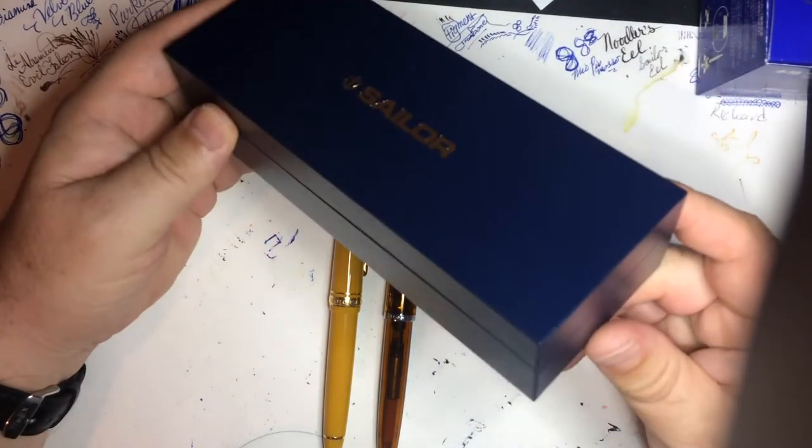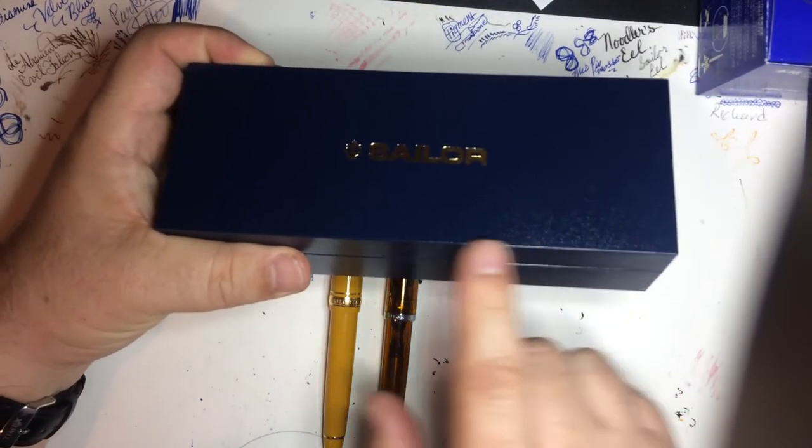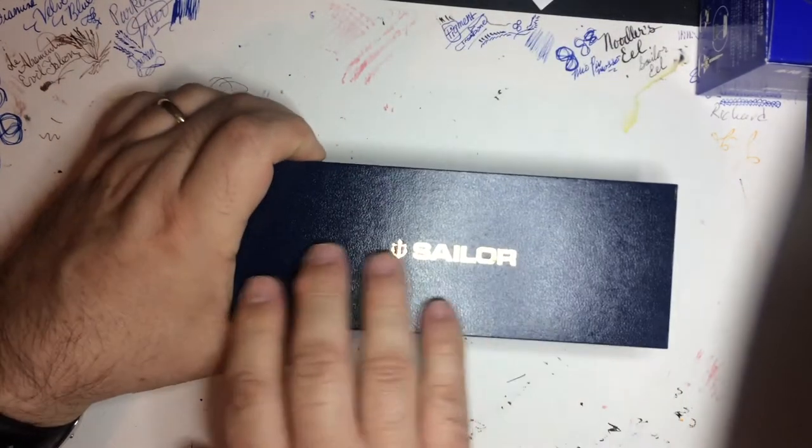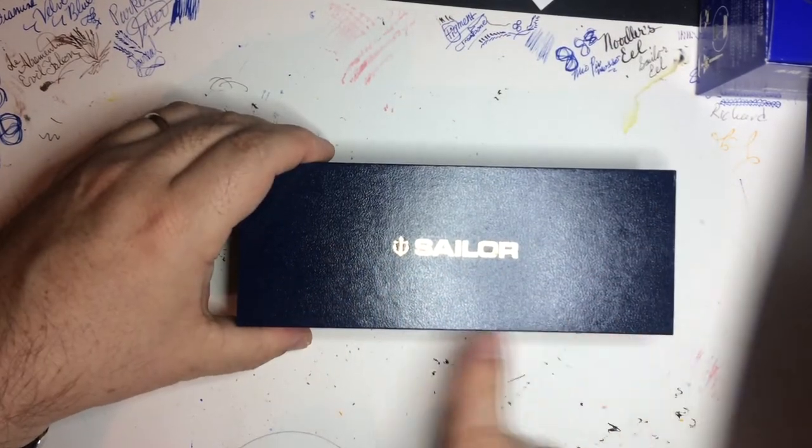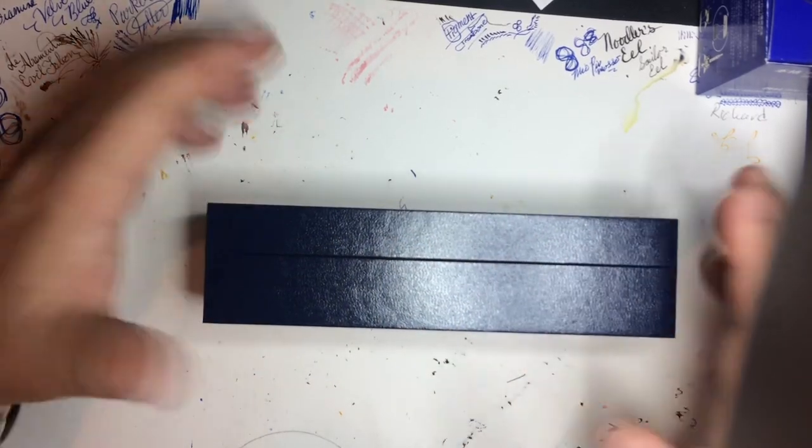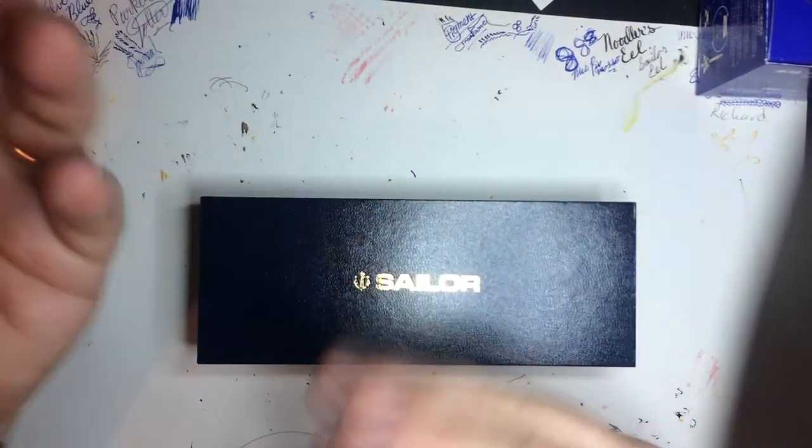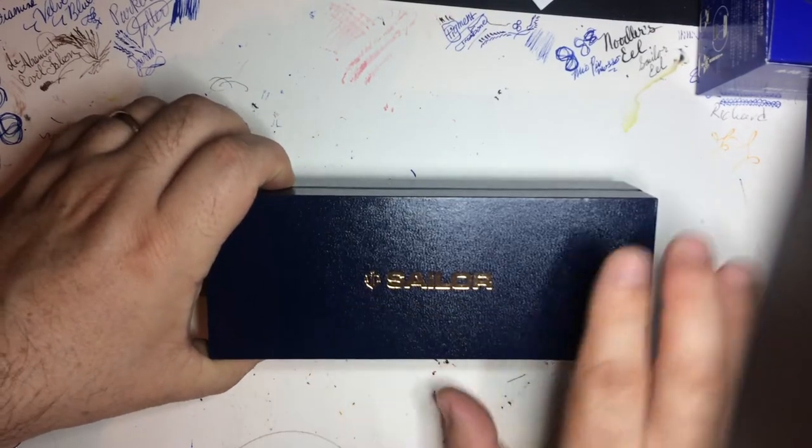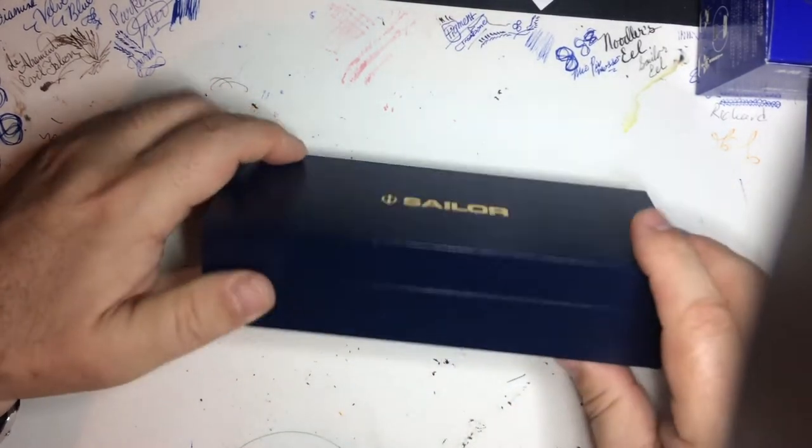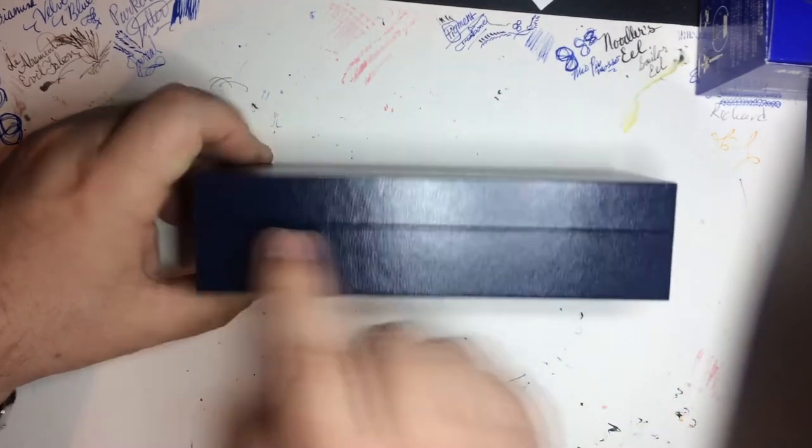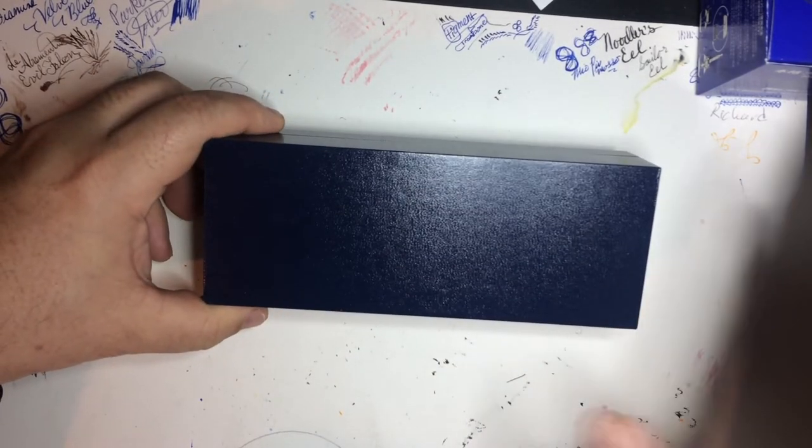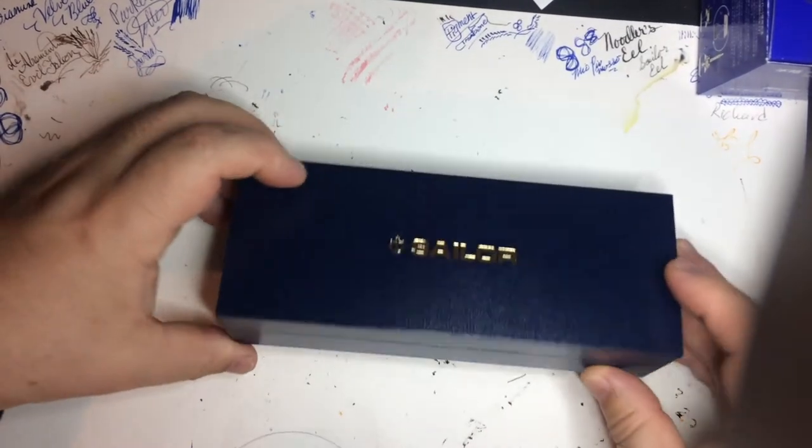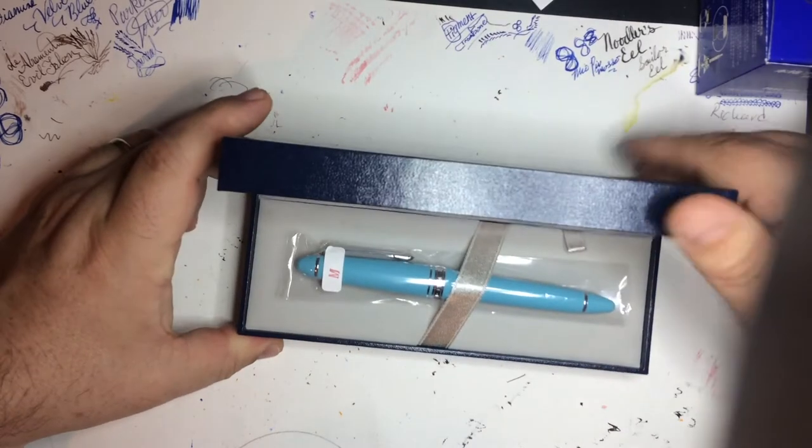But I do like these boxes. I find these nice Japanese minimalist boxes to be very nice. Now I worked in a photo lab for many years and one of the things I did was graphics and embossing. I really like these boxes, they are a minimalist design and a lot of people just throw them away but I like these boxes. The foiling on here is heat bonded and the outer cover is really nicely done. There's no folding, there are no folds or seams and the box is always very rigid.